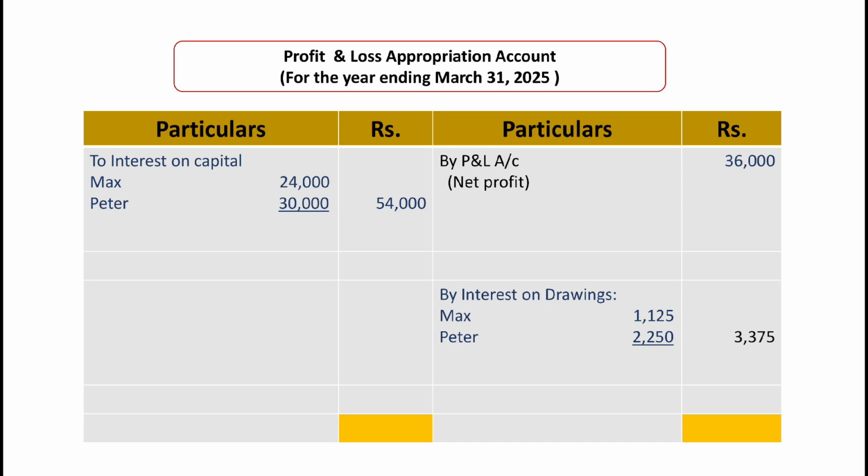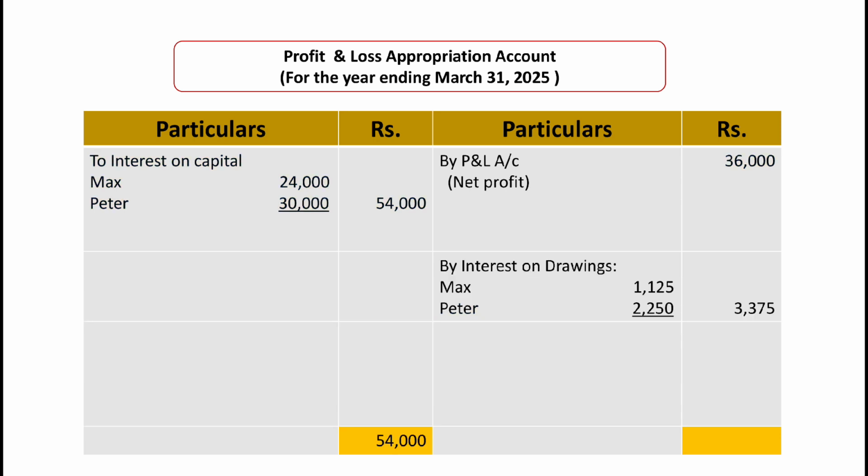Whatever we have mentioned in P&L appropriation account, then we have to close this account and we have to distribute either profit or loss, whatever we have. So first of all, we have to check which side is greater. So this time debit side is greater. Debit side is 54,000 and credit side you can see 39,375. We will write 54,000 on both the sides. Then we'll deduct 36,000 plus 3,375, 39,375 out of 54,000, which will be 14,625, and this is loss of the partnership firm.